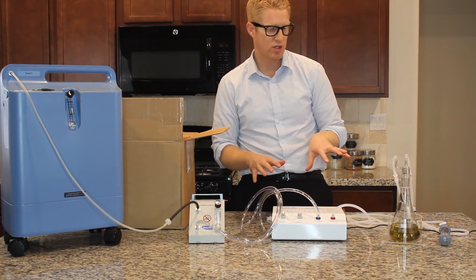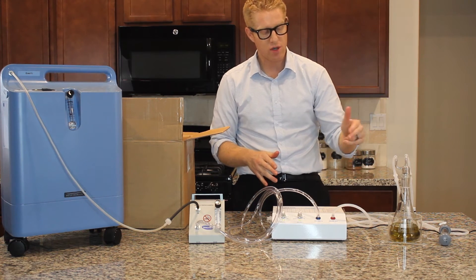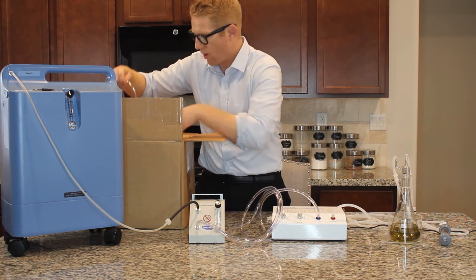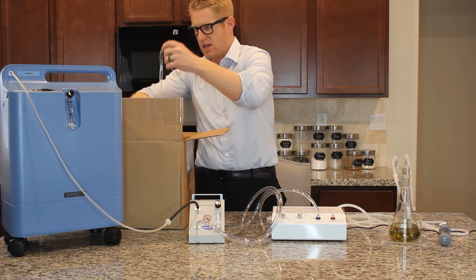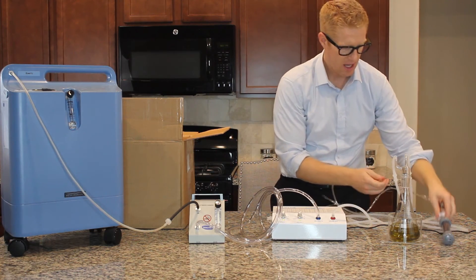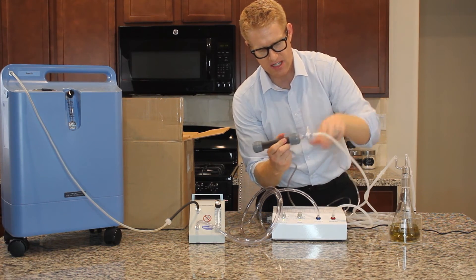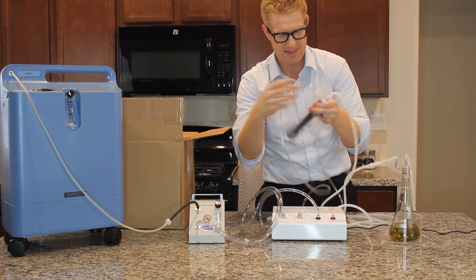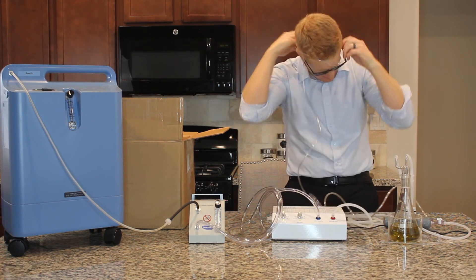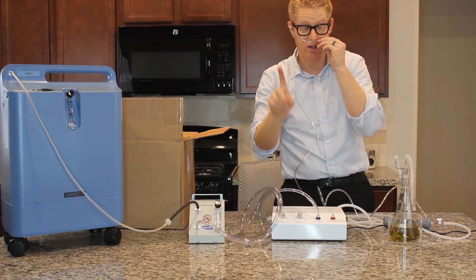There's one last thing you can do to get rid of nasal and respiratory infections, and that is to actually breathe ozone gas that is filtered through ozonated oil. Otherwise you can't really breathe it — it irritates your respiratory system too badly. What you use is a nasal cannula. You switch this so that all three of these things are going, plug in the cannula there, put it over your head, and you start breathing the ozonated gas that is filtered through the oil only.